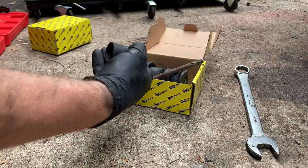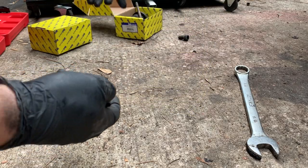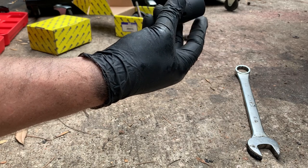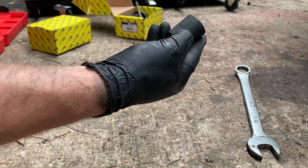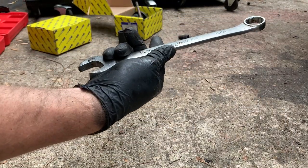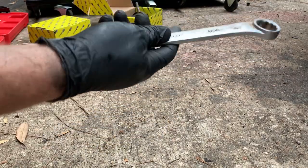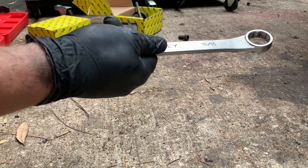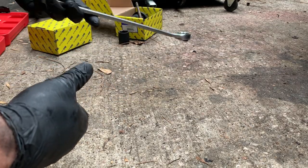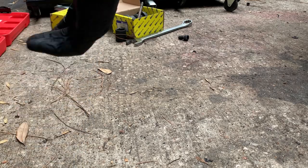So, tools you'll need. You're gonna need a 24 millimeter socket, and that's what fits the bolt that goes through the control arm bushing. And of course the wrench for backup. If you don't have a 24 millimeter, you can do it with a 15/16. I didn't have a 24 millimeter boxed-in wrench to hold the other end of it. I had the socket but not the boxed-in, and so 15/16 fits it really good. So you could use 15/16 for a socket as well. Probably do a 6-point just to be safe.